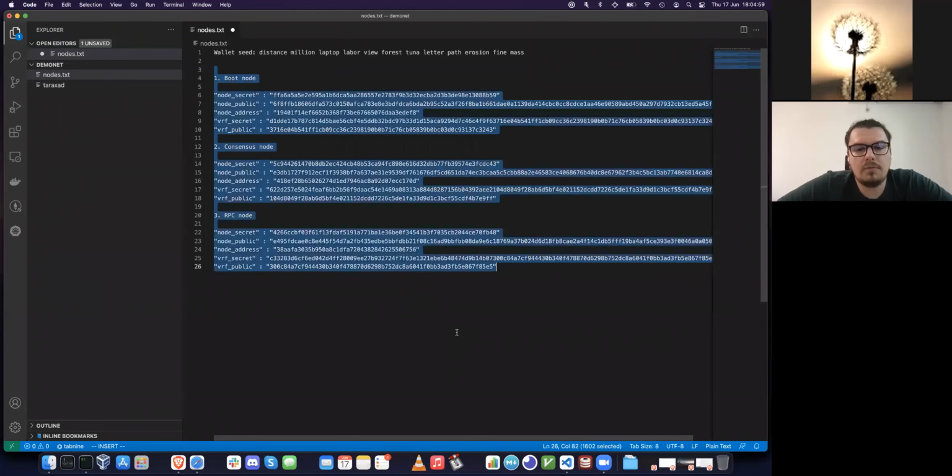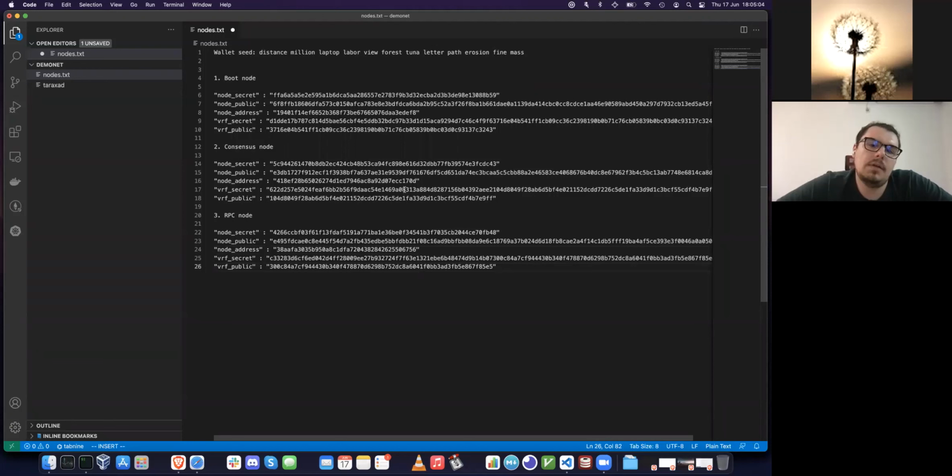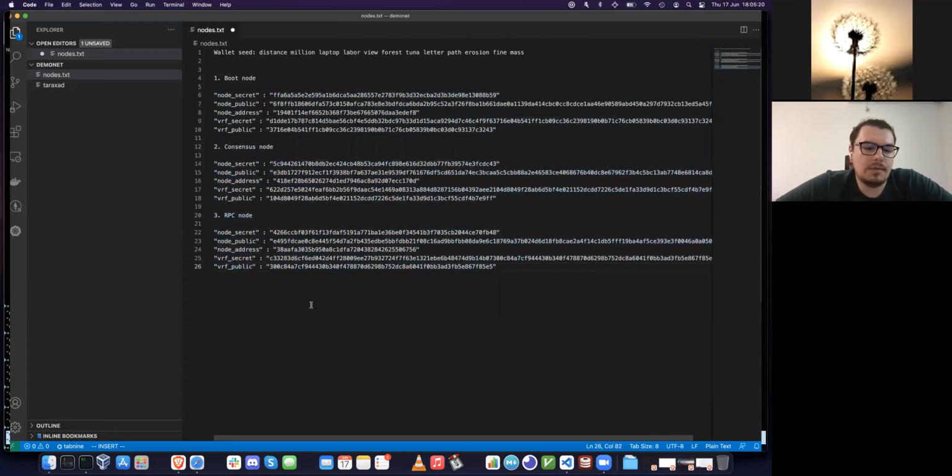Now that we have our wallets set up, let's start by generating the config files for each node. We're going to generate one config file, modify it a bit, and then start each node with that template.